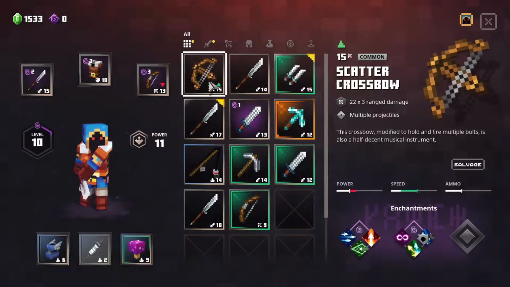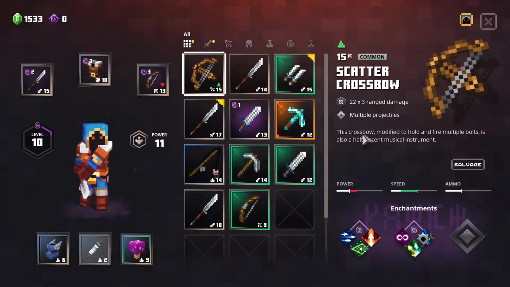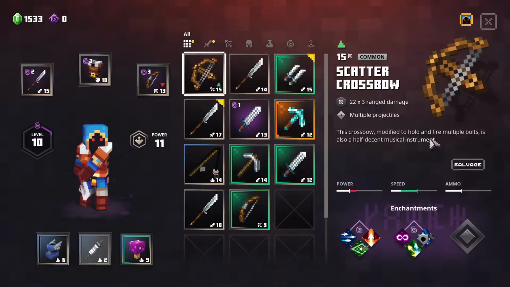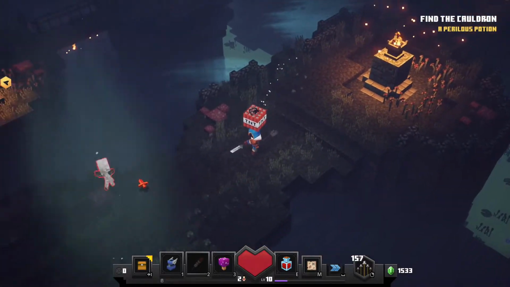Scatter crossbow. 22 × 3 range damage, multiple projectiles. So it shoots twice the amount. This crossbow modified to hold and fire multiple bolts is also a half decent musical instrument. Damn, dude. All right, well, we're gonna try it out here.